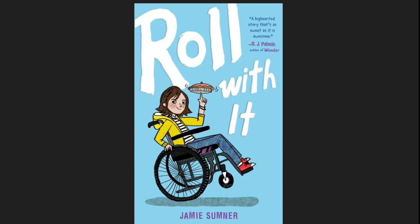I think this is a book that a lot of students can relate to. Our main character, as you can see, is in a wheelchair. She has cerebral palsy and she loves to bake — that's definitely a passion that she has. It's just her and her mom. She does have a dad, but her parents are separated and she doesn't see her dad a whole lot.